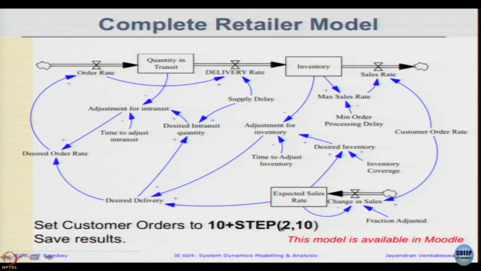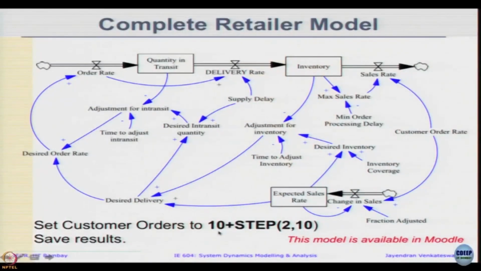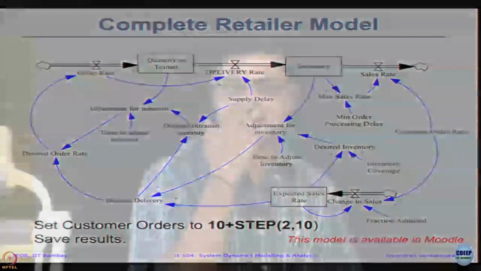So, this represents 20% increase in the demand. Earlier we used some arbitrary numbers, but now we have to be a little more specific. So, what you are looking at is order is 10 kgs. Suppose it is 20% increase in the end customer demand, then what happens to order rates and delivery rates, inventories, etc. is what we can actually see. 20% increase in one results in how many percentage increases in other. We have been looking at yesterday. So, all of you have got the model, it's available, right? Okay.